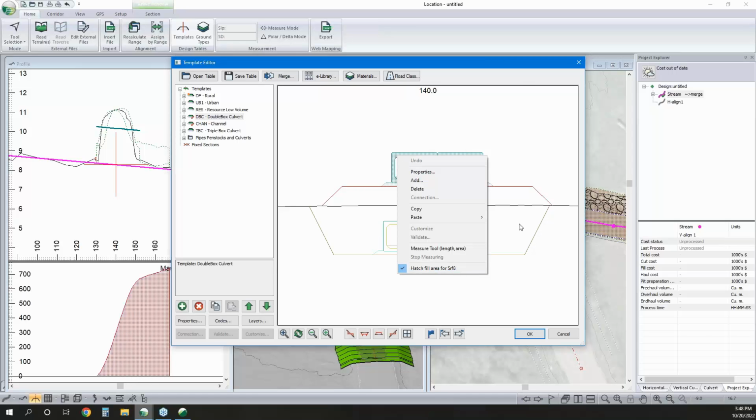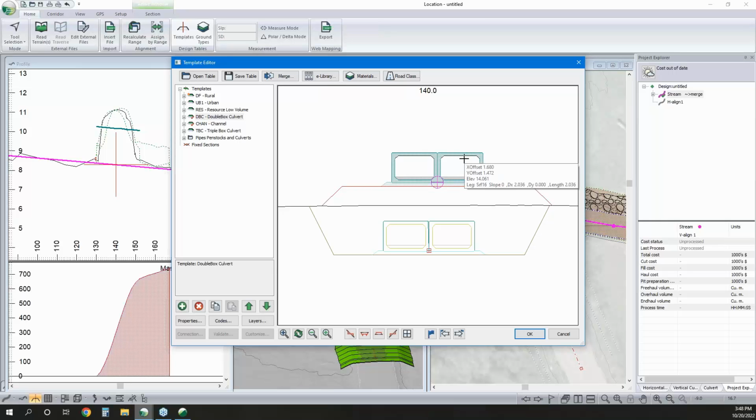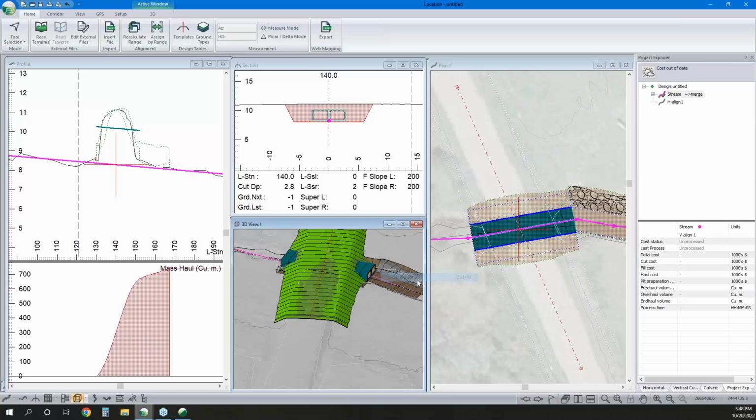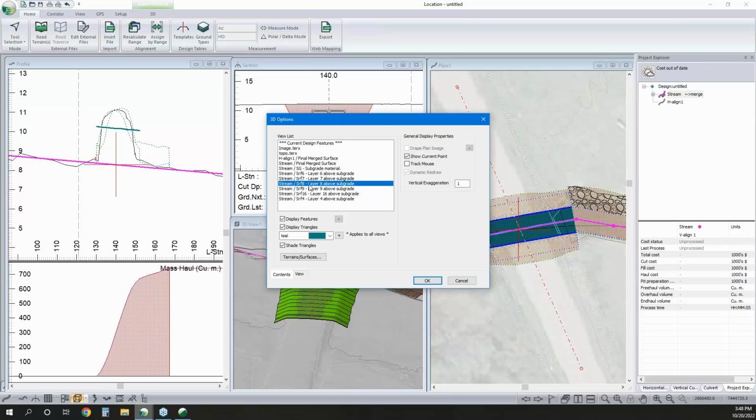So I knew what they were because I've done this before, but if you're working with templates that you haven't used, or maybe you haven't used them for a while, or maybe you've just kind of slipped your mind, you can click on what you're dealing with and say, oh, that's surface volume 8. If I want to show that separate, well, we'll make sure we're showing surface volume 8.